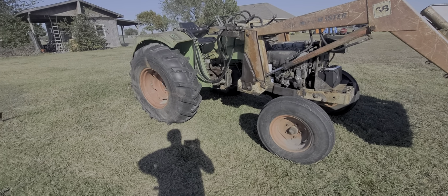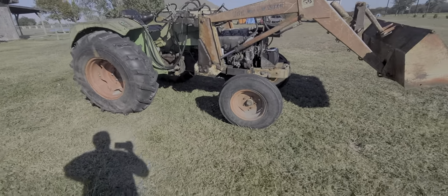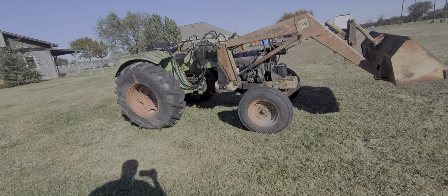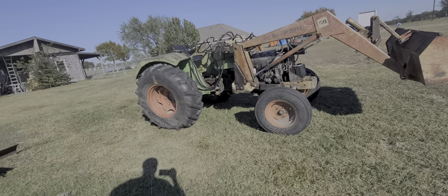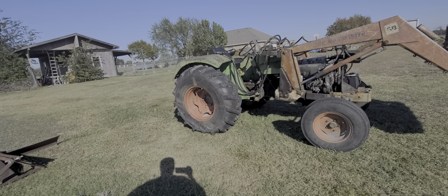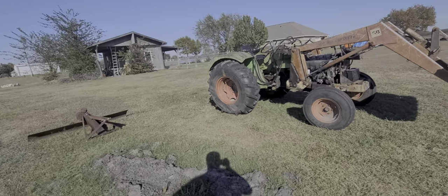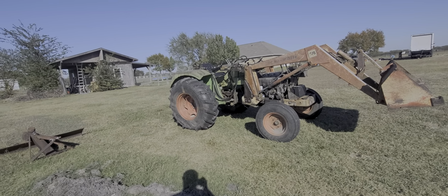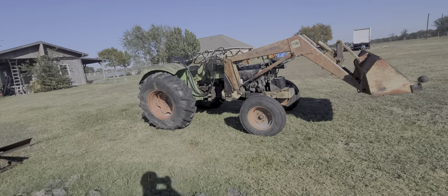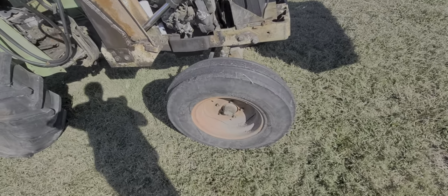For a tractor still working that good, with the transmission and the engine that strong, I am surprised. People pay for a tractor, much older models, whatever model, whatever make, much older ones like 50s, $2,500 average price if it's anyhow in usable shape. And I ended up under $1,000. It's pretty crazy. The fixes I have to do on them might scare some people, but they're not really a problem for me. The rear tires are really good. The front tires, they're done. I'm going to have to buy them, but these are cheap. On eBay, they're really cheap.